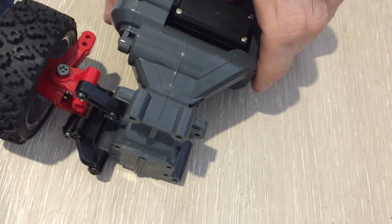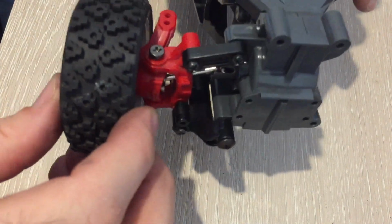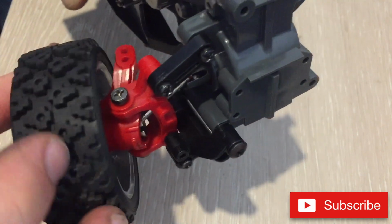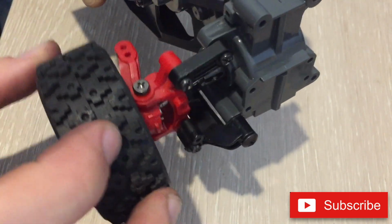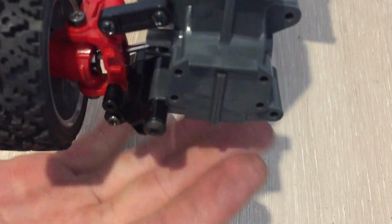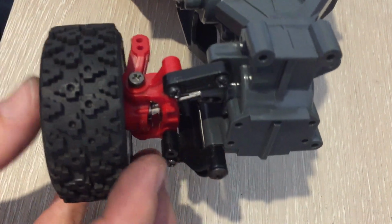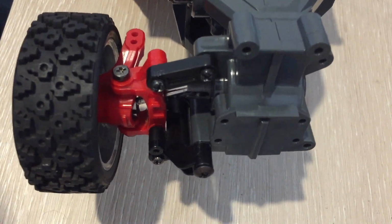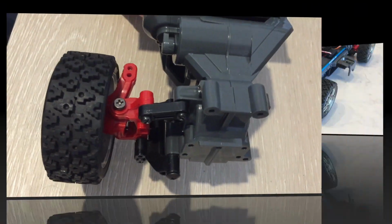Once that's in there now, guys, you can see that's the front section, and how our front steering and suspension is installed. As we get the bumper bar on and we get the dampers on, that'll look a lot nicer and come together a lot better. So I'll get on and do all the other three sides to the car, and then we'll pretty much have a rolling car.